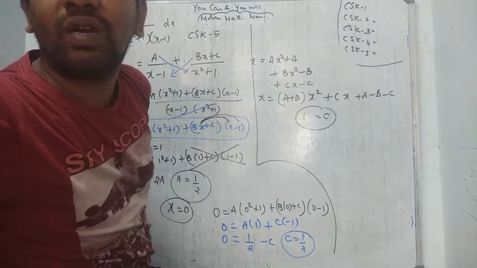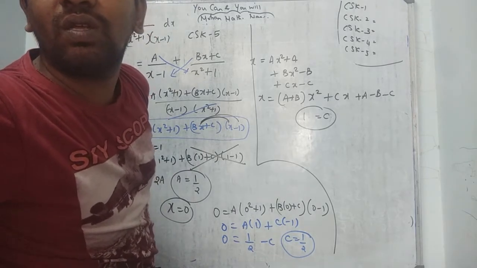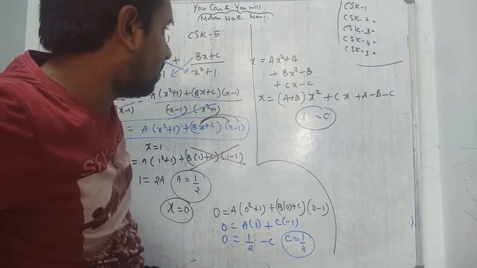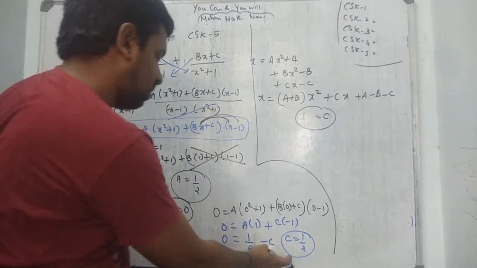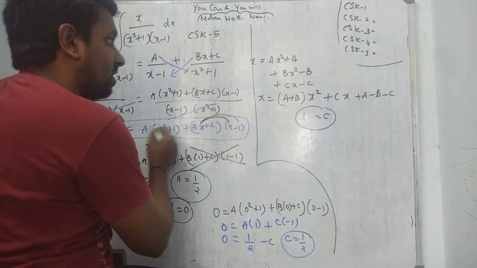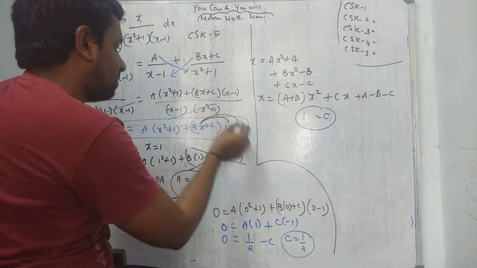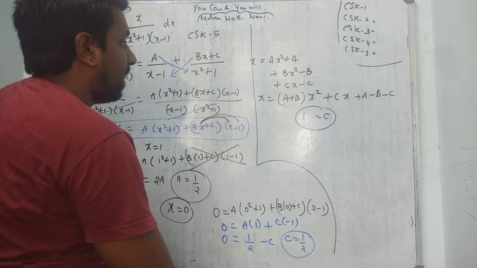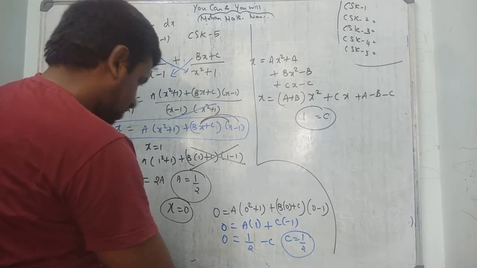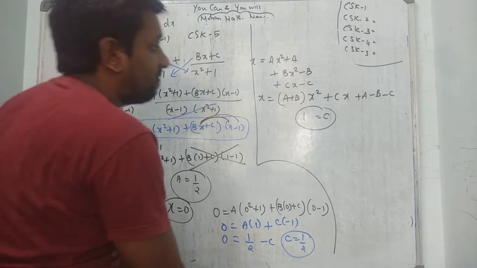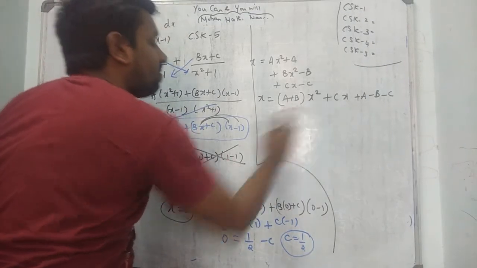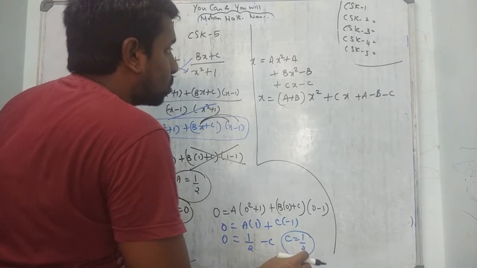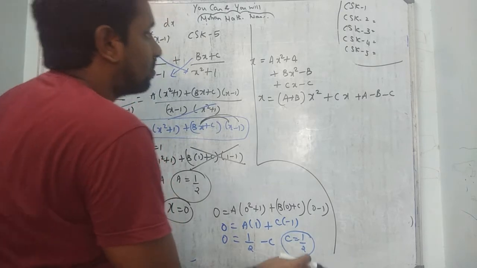Let me also check. No, I forgot c. Somewhere I did a mistake. c is 1 by 2, already got, right? Now I don't want the c value. ax square plus abx square minus bcx minus c. I don't want to find out the c value. I need to find out the b value. So the b value I should be very careful. So wait. So the b value, right?